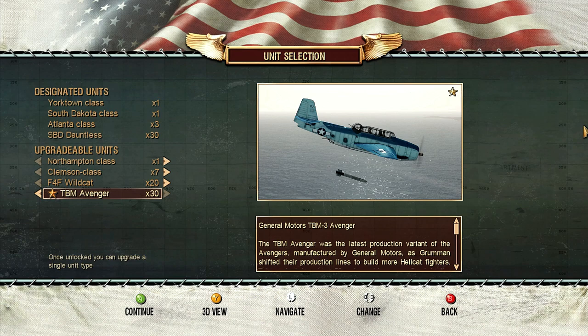A lot of our success will be based on this, because we will be relying on this completely, as well as our fighters, of course. But I think the Wildcats will be just fine against any Zeros and Vals and such that they send at us. So without further ado, let's get straight into this.